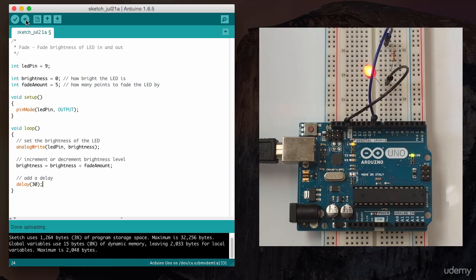We see we have a problem. The LED gets brighter, but it doesn't fade back the other way. We can also see that it starts over. That's because the analogWrite function rolls over after values of 255. So we need a way to detect when the value reaches 255 and reverse the direction.